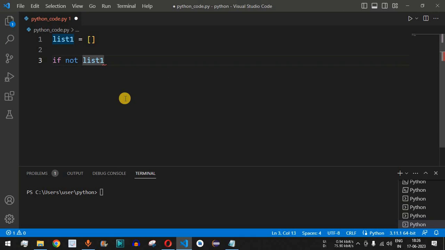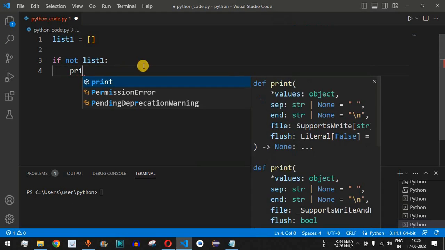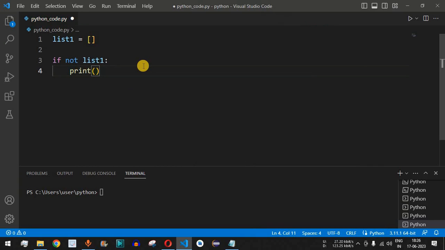So guys, what exactly is happening over here is the control flow is going to check whether there are certain elements inside this list1, and if it is not finding any of the elements inside this list1, it is going to return false. And since we have used the not keyword, the false result will be converted to true and the control flow will go inside this. But what we have to do is, since we know that the Boolean expression is false in this case, which means the list1 is empty in this case. So what we have to do is we can simply say this list is empty.